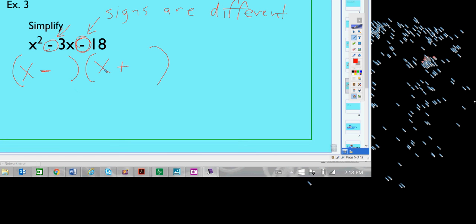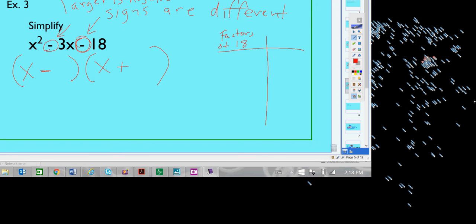All right? This gives me a clue here that the larger term is negative. What I mean is, whatever's bigger here, we're going to end up putting the negative with that. So I need to know ones that have a difference really now, and you can look at it different ways, all right, of the factors. Your book will actually list it out as factors of 18. It'll list it out with the signs, okay?